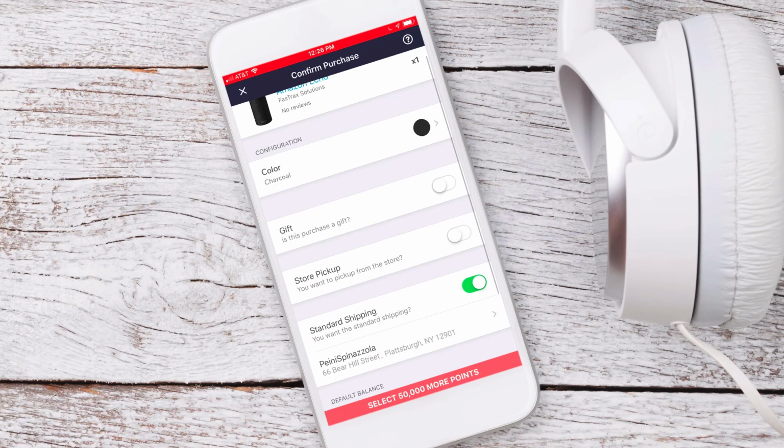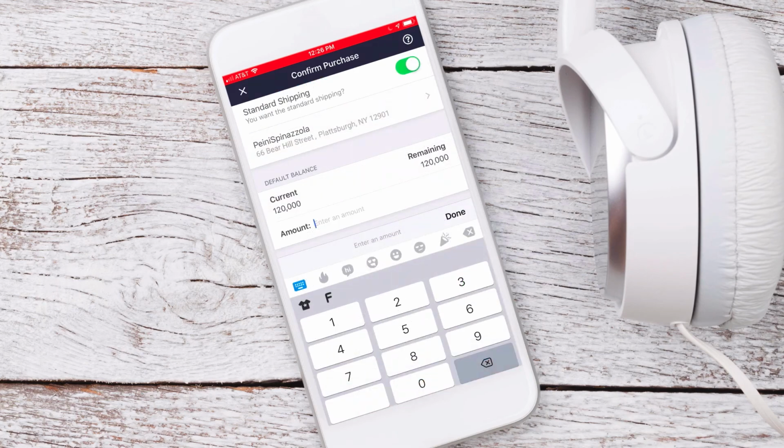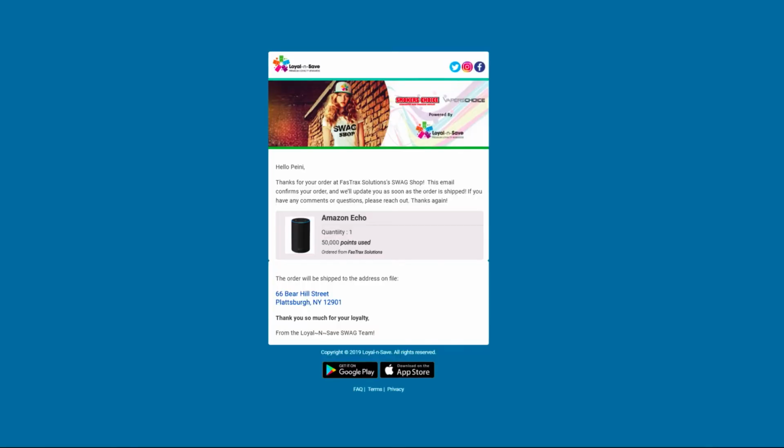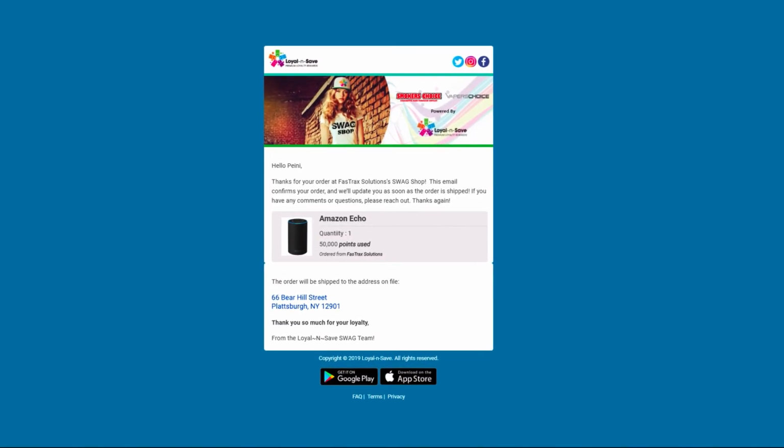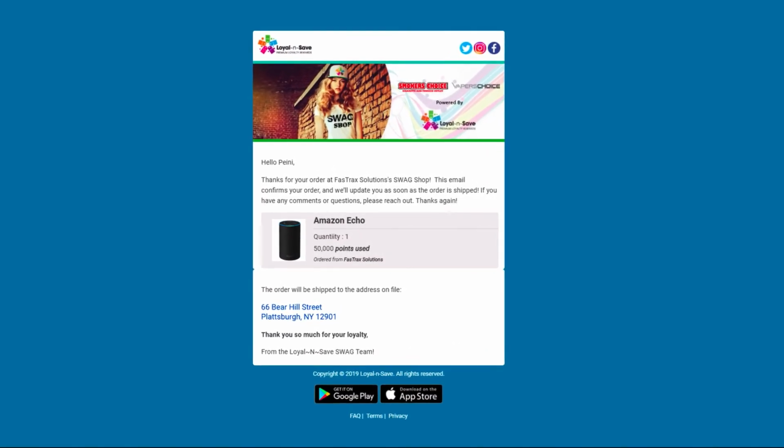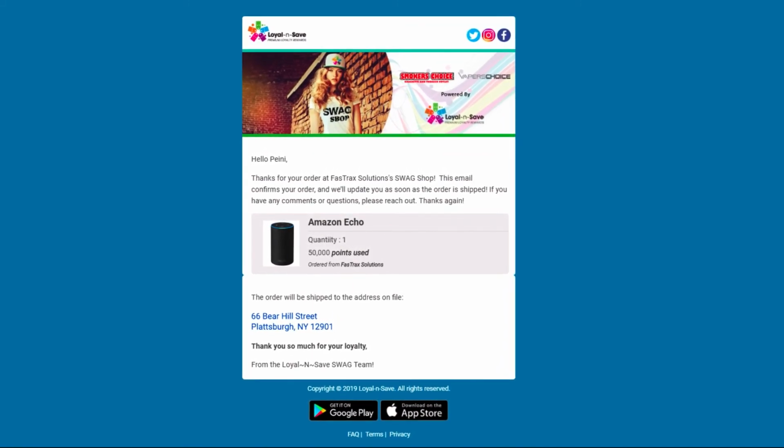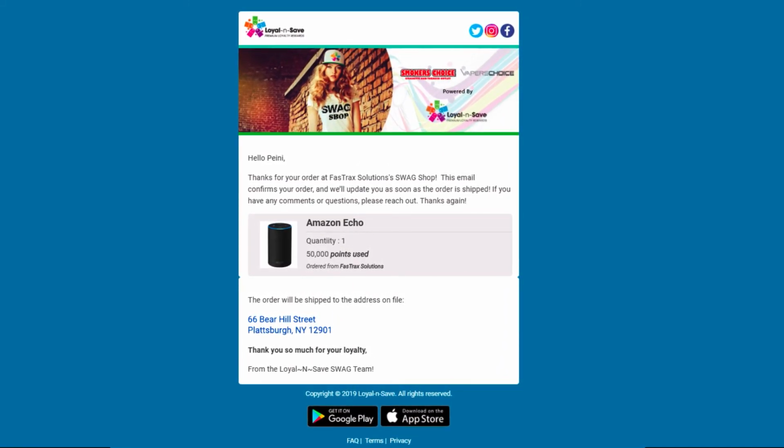Each person on that email list that we set up earlier, like your fulfillment center and marketing department, will get an email notification each step of the way. Your customer will also get an email when it's been purchased, out for delivery, and when it's been delivered or ready to be picked up. Everyone is notified and the process is practically seamless.